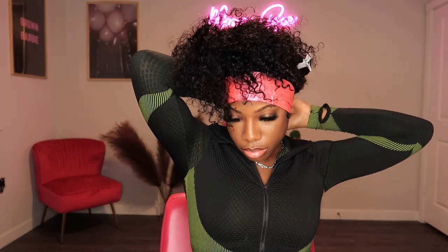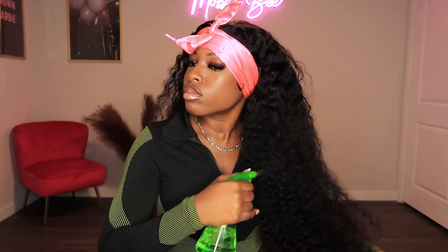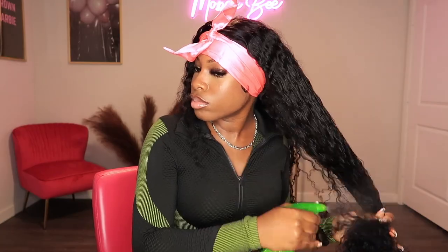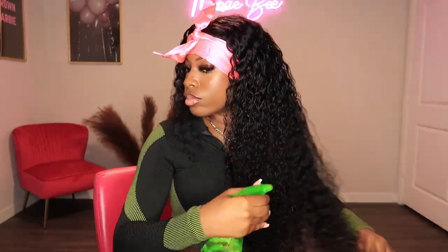So now that we are done with our baby hairs, I'm gonna go in with my satin headscarf just to protect the edges while I go in and style this curly hair. So the first thing and really the main thing that I use for my curly hair is water. That's it. There's nothing else in the water bottle except water. And I'm just gonna saturate the entire hair with some water. And this is really all I need in order to form my curls.